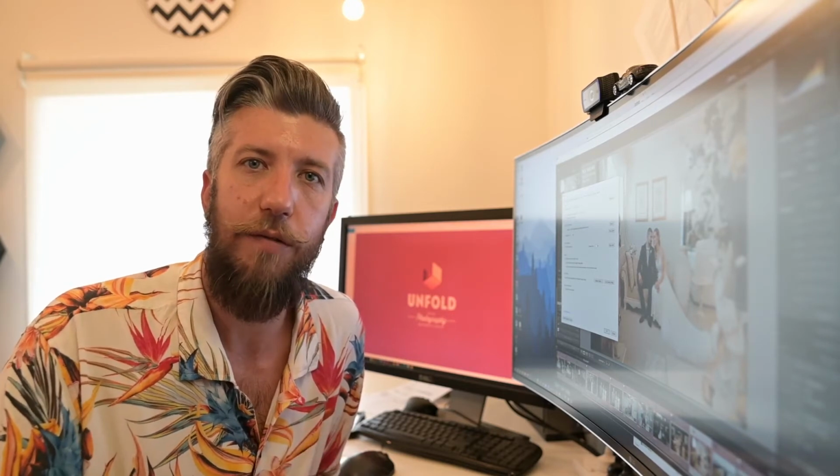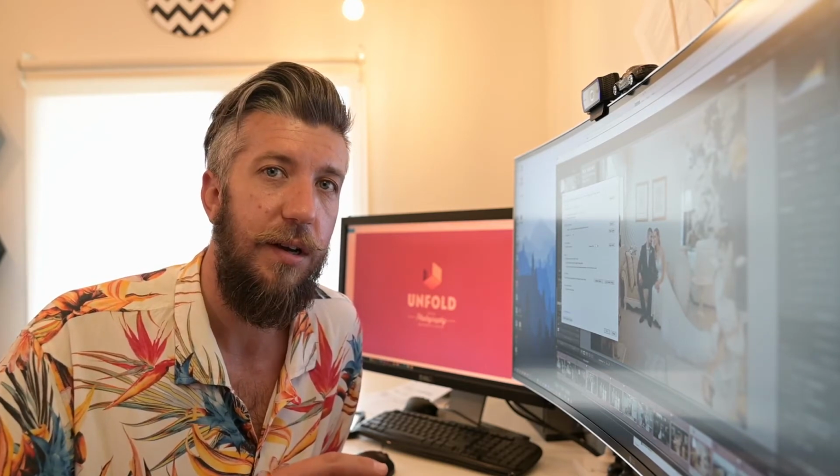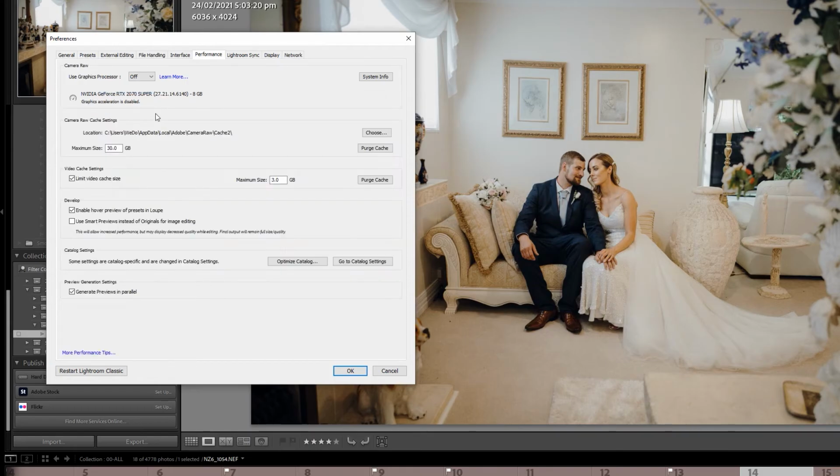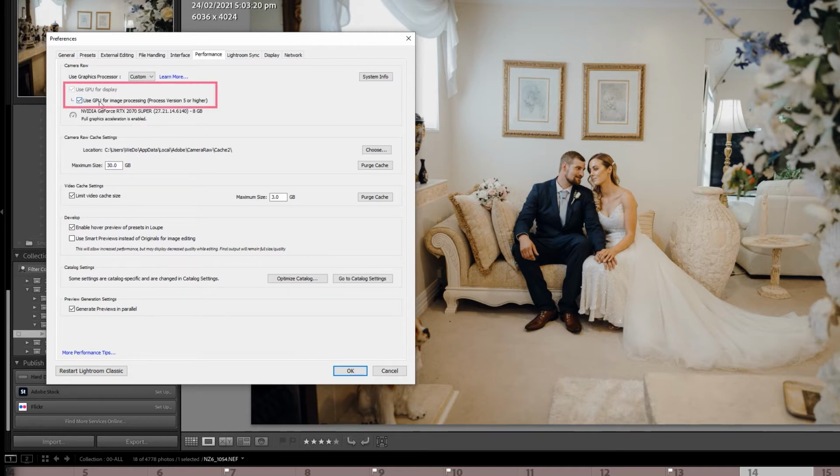And so there are actually situations where you're trying to do certain things in Lightroom, and if your GPU is not very good, Lightroom will try to use it and not get the most out of it. It'll actually hold you back. In some situations, you may want to turn that off. Then you've got the option to come in here and actually choose a custom setting. We've got two tick boxes here, and one follows the other, but we can turn the GPU for image processing off and don't use it for processing, only use it for display. Or we can turn that off completely, effectively the same as us choosing this to off. So you'll see here that we've sort of got 3 or 4 options.